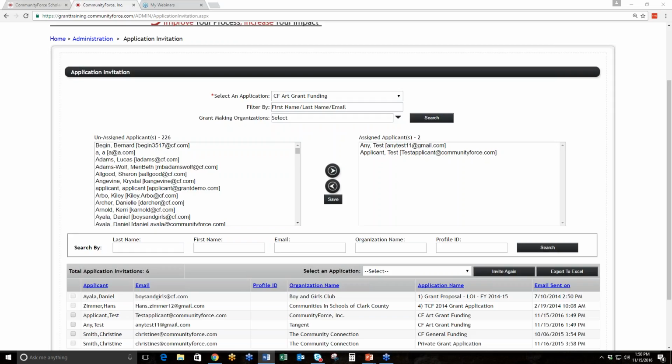They must click on that link in the email, which will take them to the site. Then they log in, and as soon as they log in, that application will show for them to begin applying to it. That's one way.